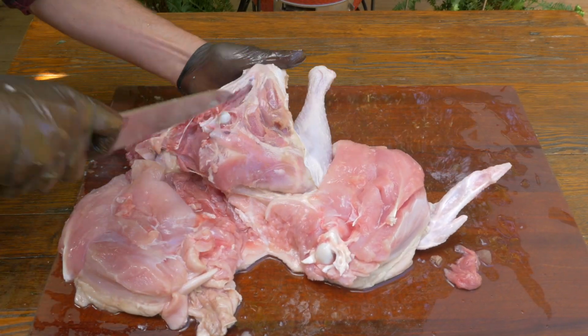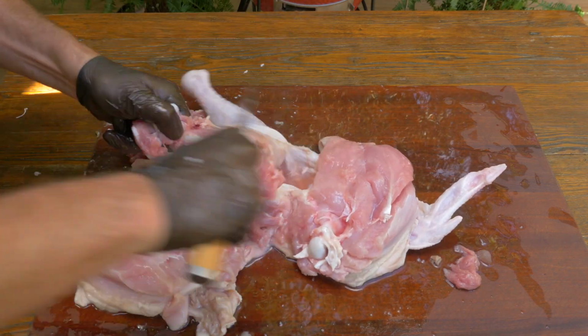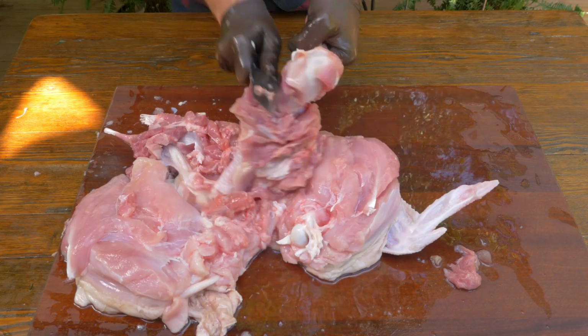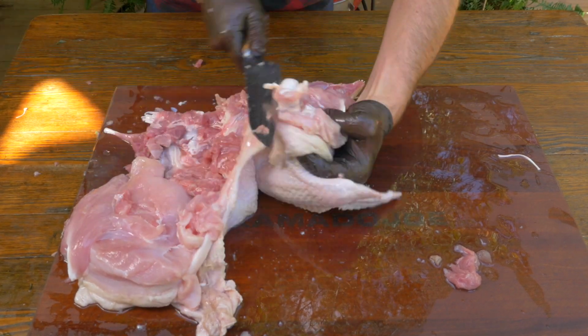Again, go to where that little joint was and cruise on around it and push all that meat away because we're going to want the meat and not the bones. This turkey has been completely deboned at this point except for this last arm.